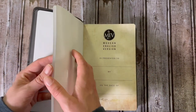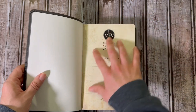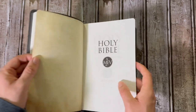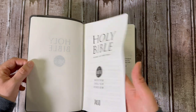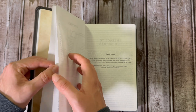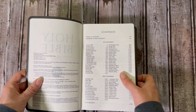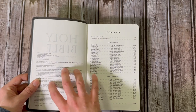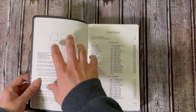And then you have the presentation page — I like the pattern on there, that's pretty neat. And then here's the opening page: 'Holy Bible, MEV,' telling you what it is. Some of these pages in my edition still stick together because I don't read this a lot, but there you go. Here's the copyright page — this is done by the Military Bible Society.